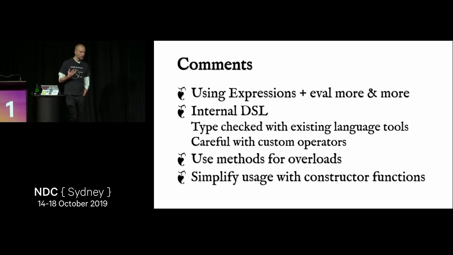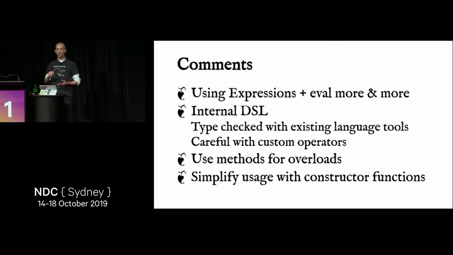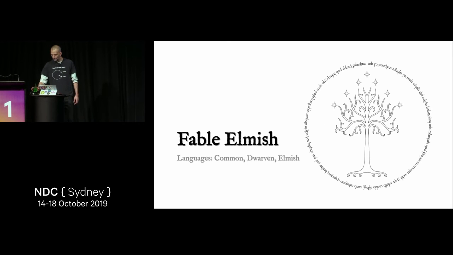So this is useful for Dungeons and Dragons dice, but this pops up in many areas. You can use it, for instance, to represent a web page, as a web page might be something like a body and a title and things like that. You can model it as an expression, take the expression, and transform it into HTML, transform it into Markdown. So you can use it in all sorts of places. And the trick in general is to start by modeling the thing right, and then use a bit of trickery, maybe operators, maybe factory methods, to make usage of the DSL easier or closer to what you want.